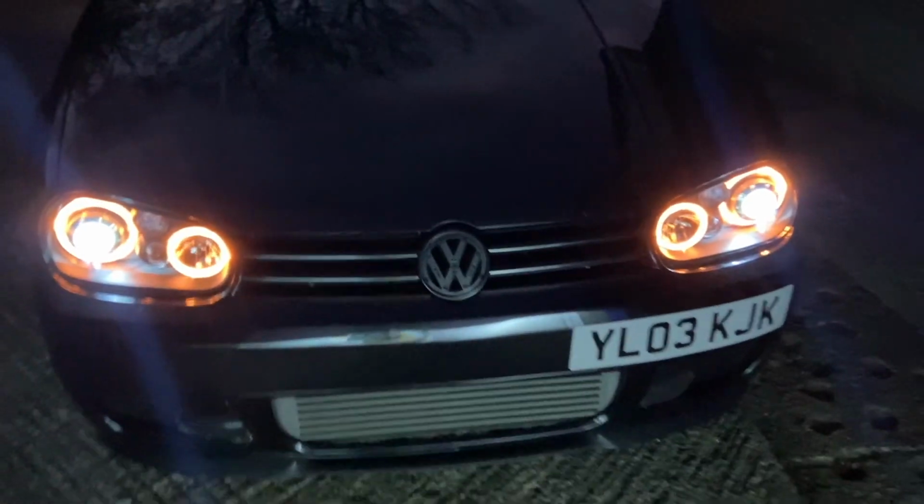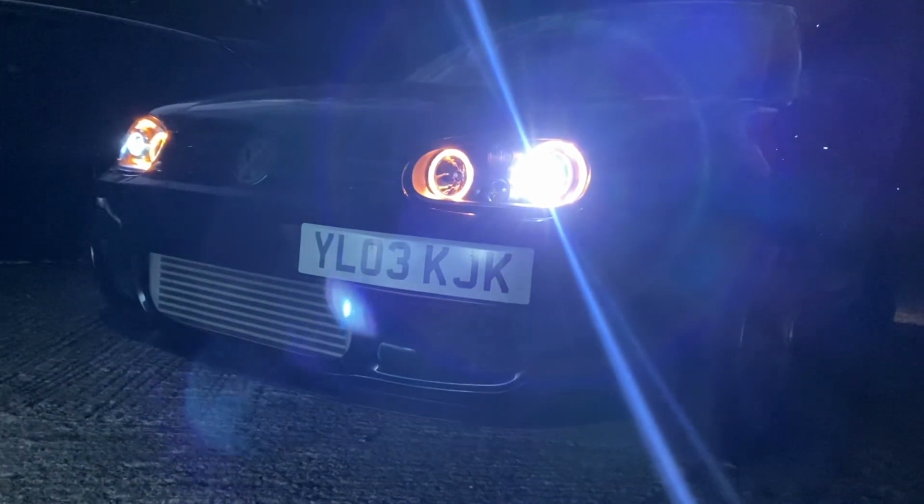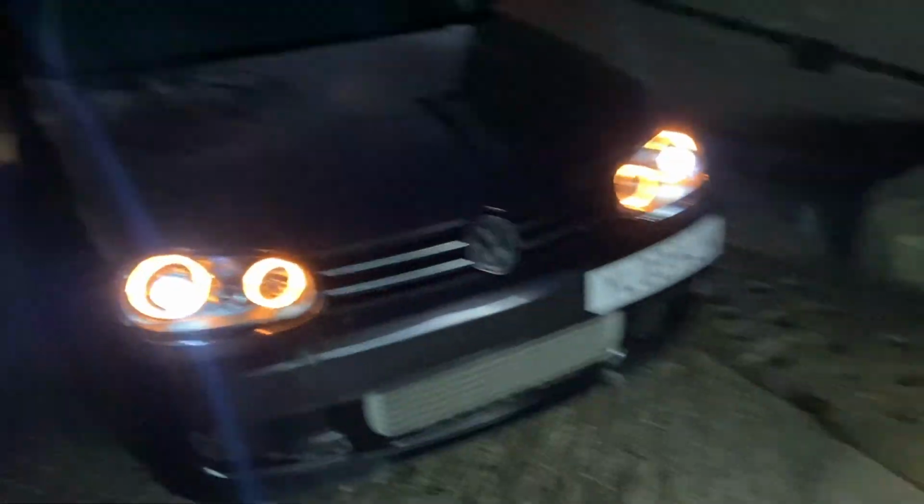Oh, look at that beam. Lovely. That looks absolutely sweet. I don't even think it's doing it justice, you know, guys.